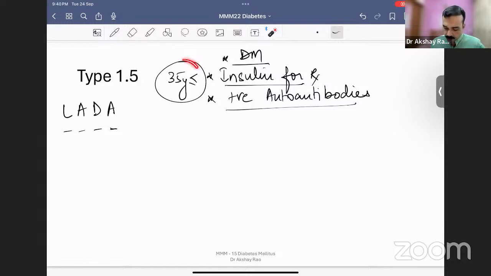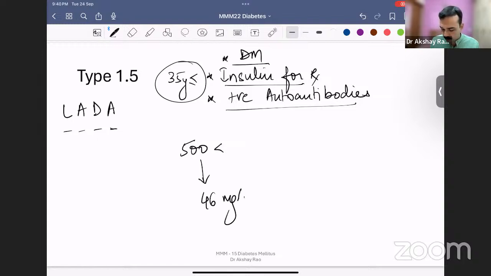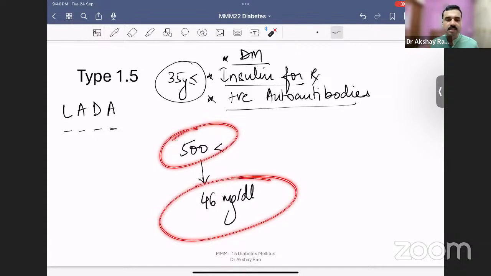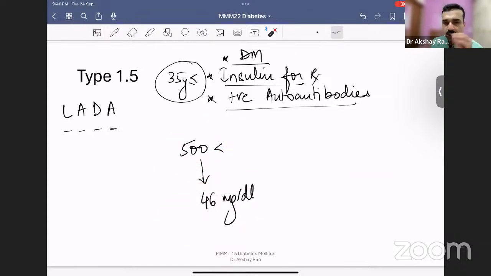So in a person who is above 35 years, if you're trying to treat with oral antidiabetics and they're not responding, then you start insulin and their sugars are fluctuating. Fluctuating means what? Suddenly, at one moment, the sugar will be more than 500. And then you try and titrate their insulin, and by evening time, they'll go into hypoglycemia. So this kind of pattern, when you get wildly fluctuating sugar levels, such high and then such low blood glucose levels, that means the person is having insulin deficiency.